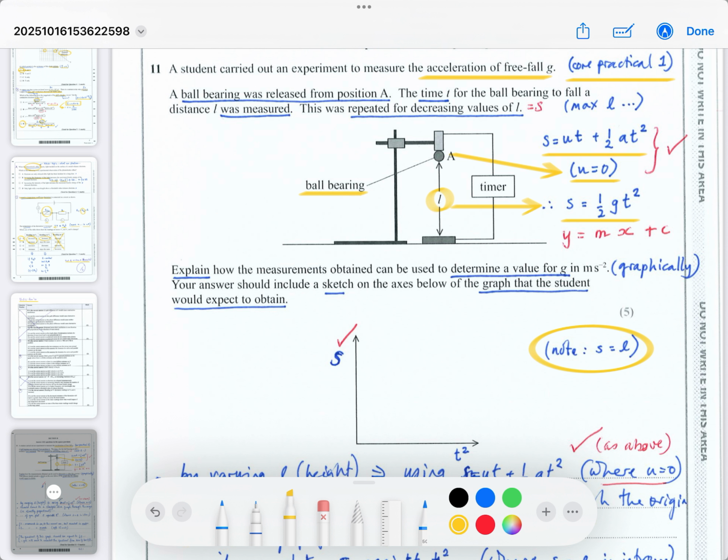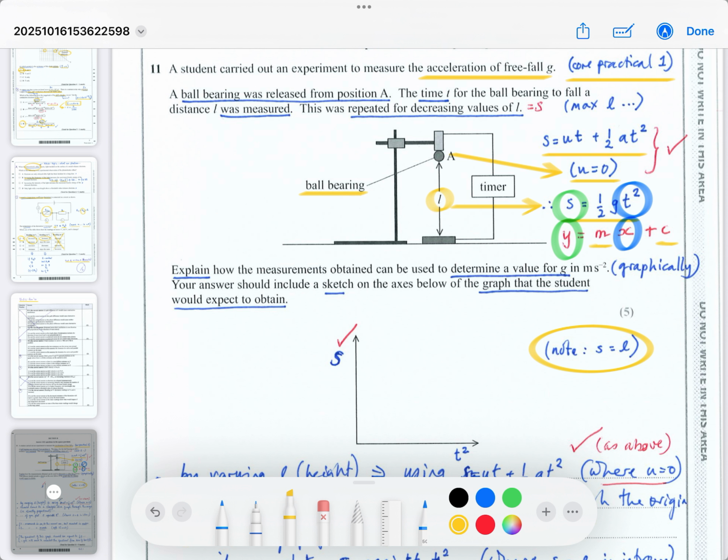And therefore, you can see if you put s on the y-axis, and you put, let's see, what color can I use? If I use t squared on the x-axis, the intercept should be 0. So the intercept c should be 0. I don't know why it makes it into an arrow. The intercept should be 0.